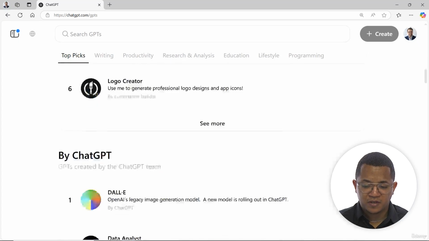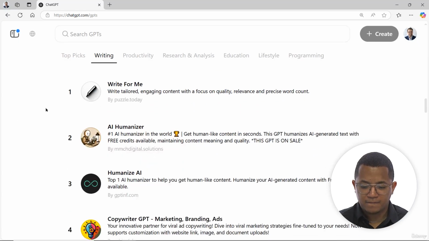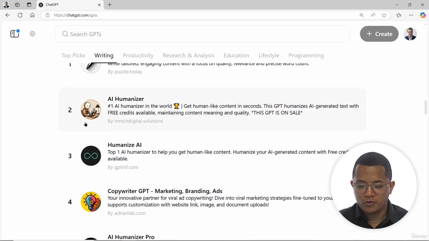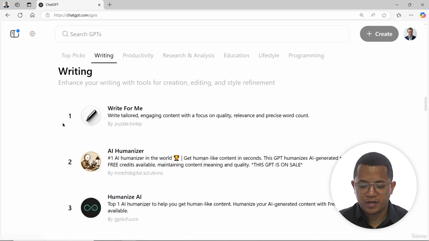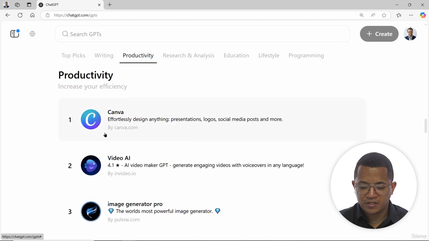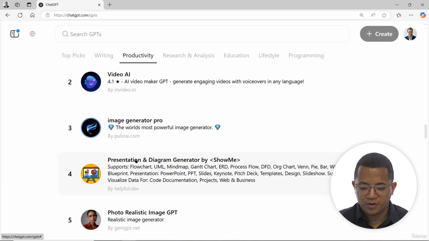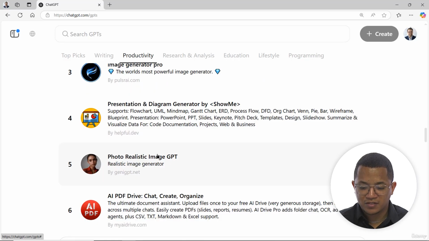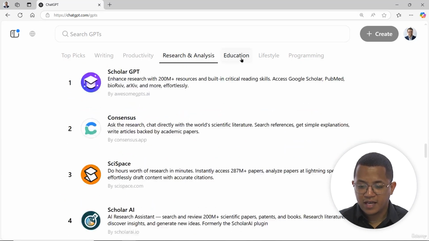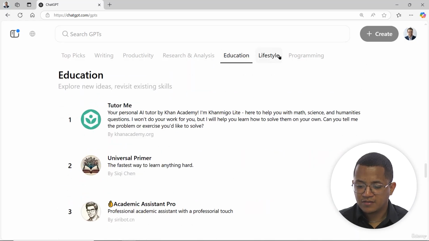So we can get GPTs that are focused specifically on writing. And there's a mix of both person-created, organization-created, and also OpenAI-created ones. You have different productivity GPTs that you can use: Canva, video AI, image generator, photorealistic GPTs, research and analysis, education, lifestyle, and programming.